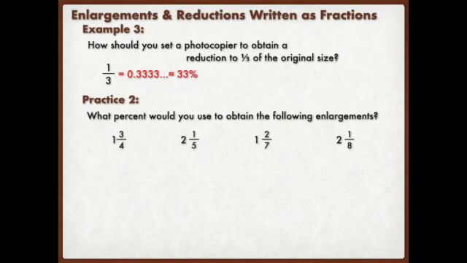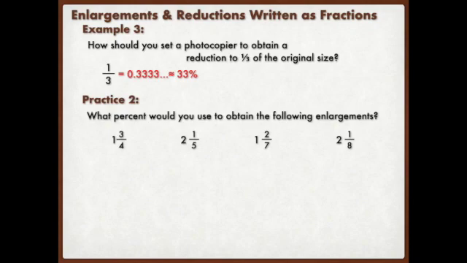But before you start, before you pause this, remember, these are mixed numbers. What do I have to do with a mixed number? I have to first turn them into an improper fraction. So in order to do that, I need to go ahead and modify this. Let's do the first one together.